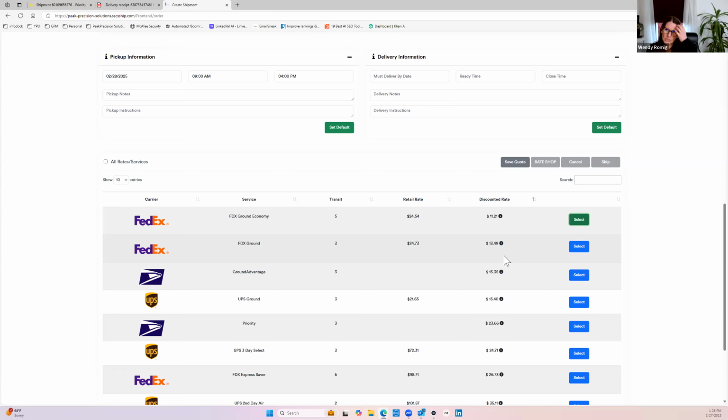Just to simplify what you were saying about the fee structure even more, because Peak Precision has so many customers shipping millions and millions of dollars worth of freight through their service, you're getting such incredible rates with the carriers. Our GAA members have the opportunity to go through their rates, through their portal, where they're already building in the GAA on top of that. So there's a slight markup, just like with anything. But even with the markup, there's a very high probability it's still going to be a much better rate than what you would have negotiated going direct to any of these LTL carriers or to UPS or FedEx.